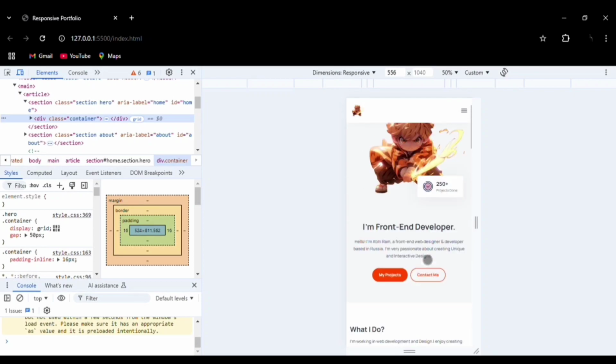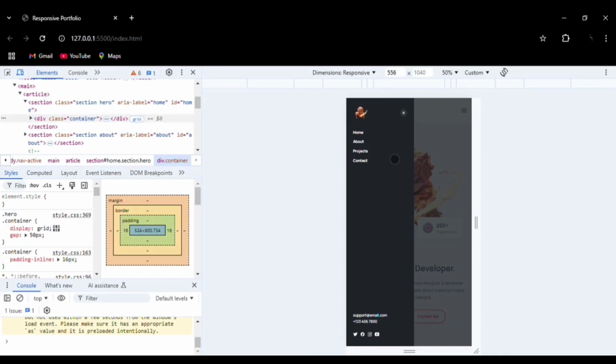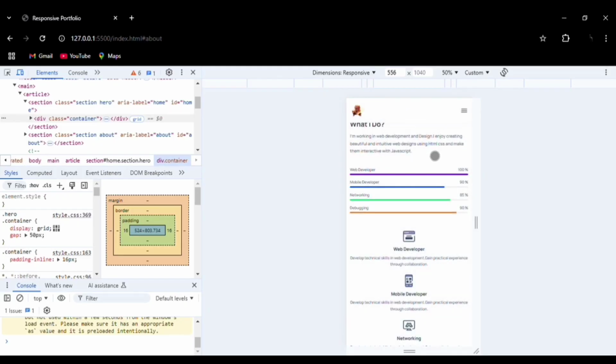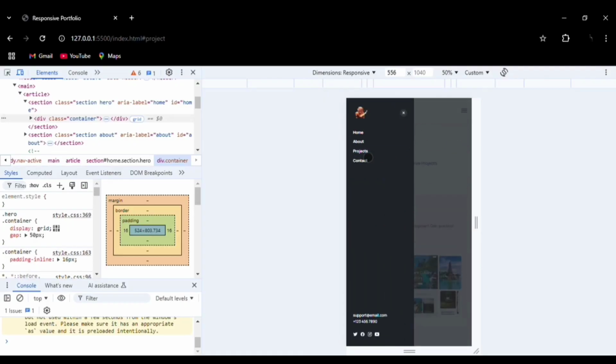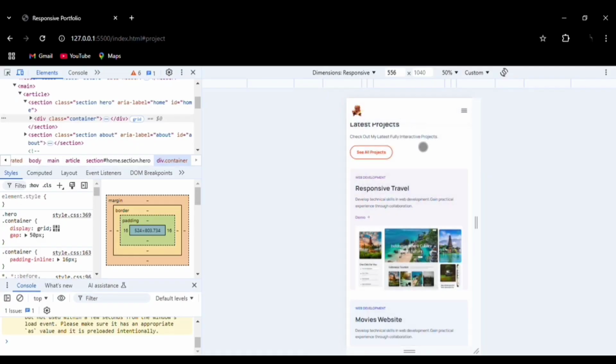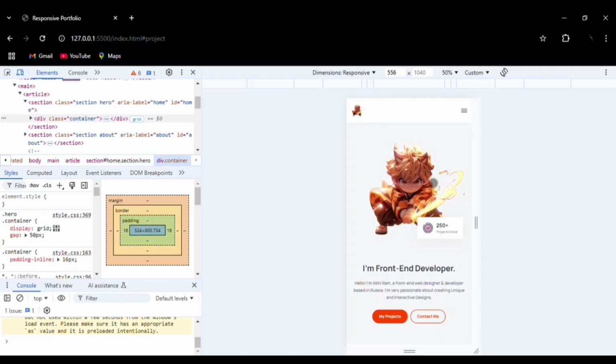You can see this is the navigational bar and you can see below the support, date, email, our contact details, and the social media icons. And you can see the responsiveness of this website, that is moving from one page to another by clicking on the particular navbar. You can see the project. So this website is entirely responsive, and this entire website is made using HTML, CSS, and JavaScript.